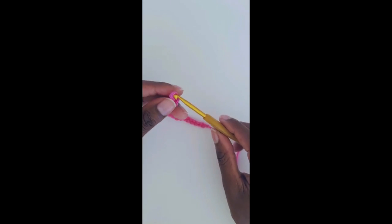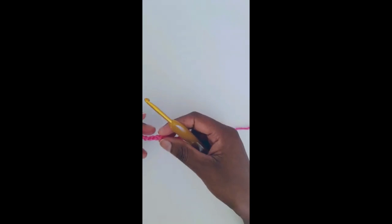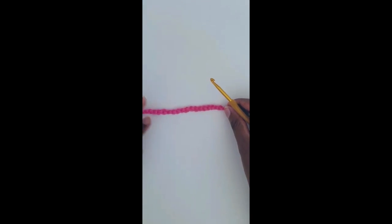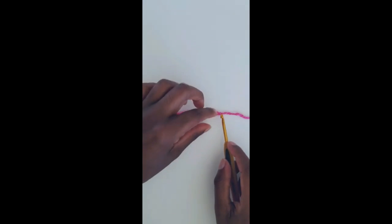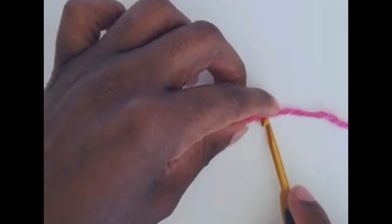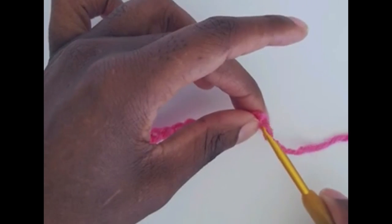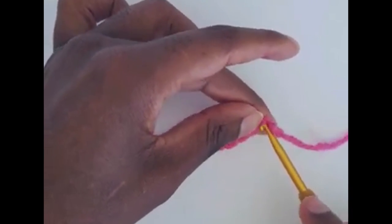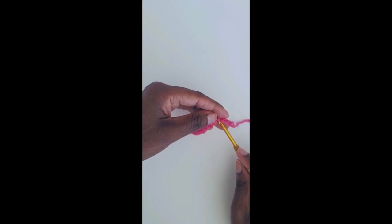And when you go to the back, sometimes there are projects that will require you to work at the back of the chain, which is the bumps or the chain links. So for you to work on the back of the chain, these are the ones you count. You count this link right here, you count on this chain. See that one? Those are the ones you count. You count on the bumps only, or you stitch on your bumps, depending on what your project will tell you.